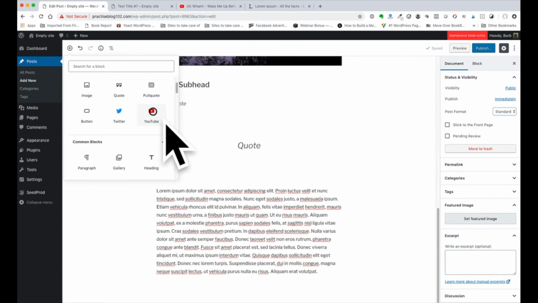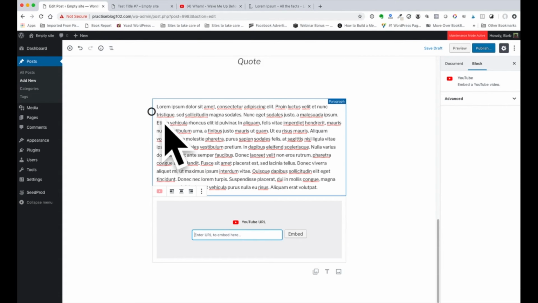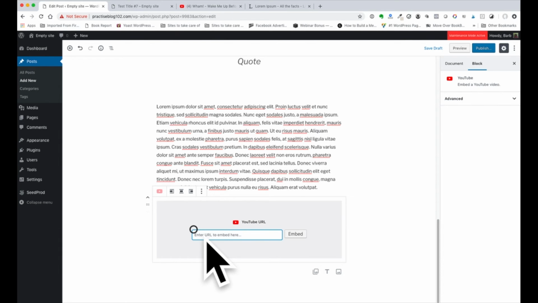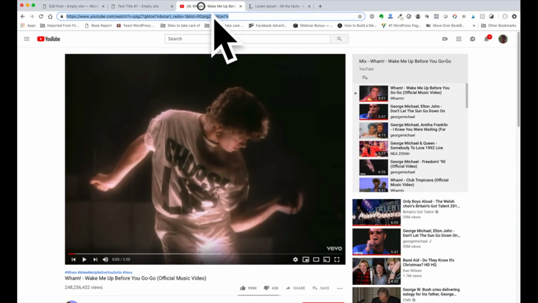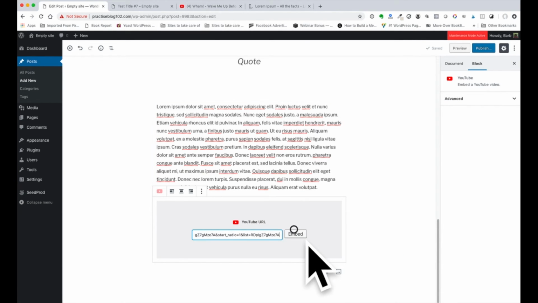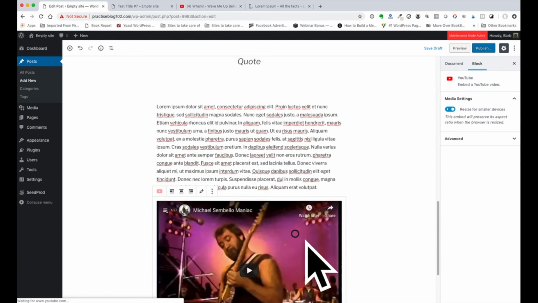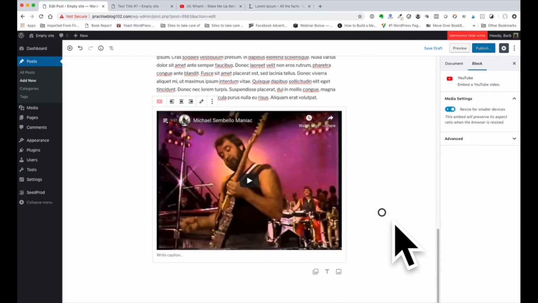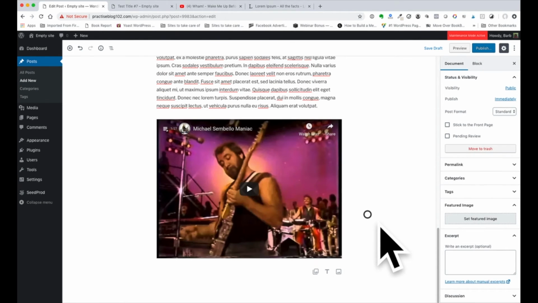We're going to put a video in place from YouTube. You'll notice when I click on that, it brings up a very simple screen. It wants the URL of the YouTube video and a button. So I have Wham preloaded because it's one of my favorite videos. I copy the URL, I paste it, I click on embed, and there you go. Wham is embedded in the middle of our blog post. Click off of that, and let's look at the Twitter one as another example.